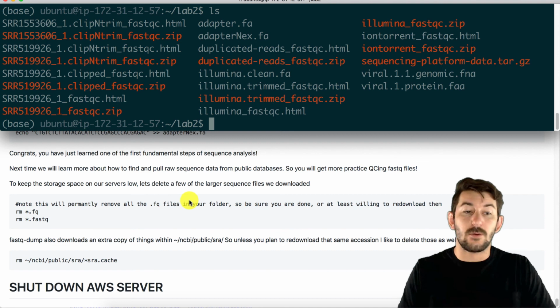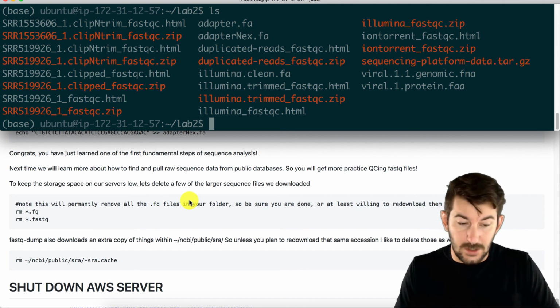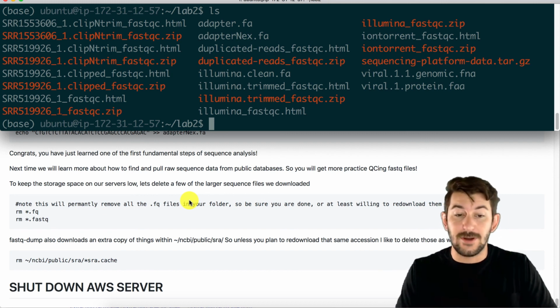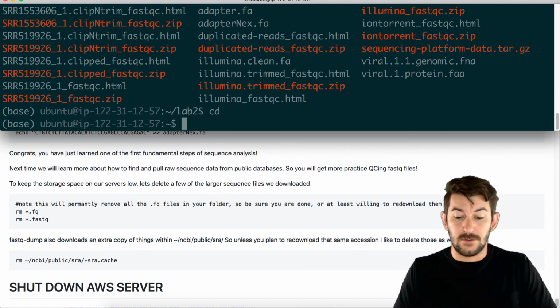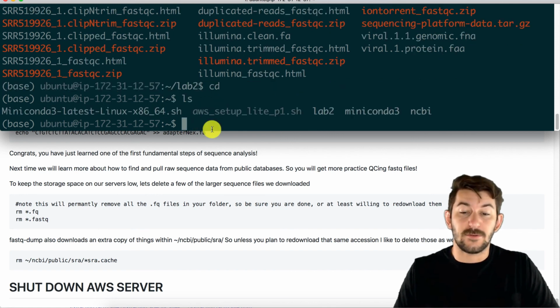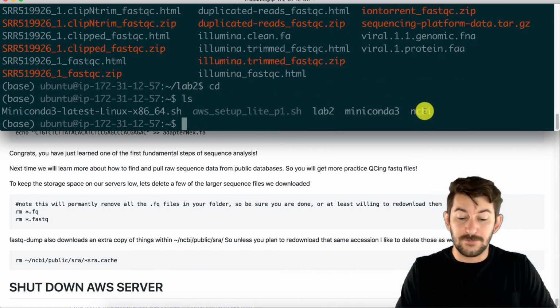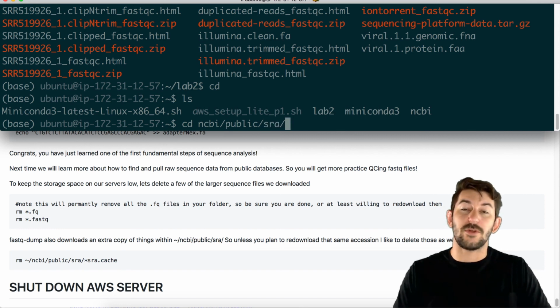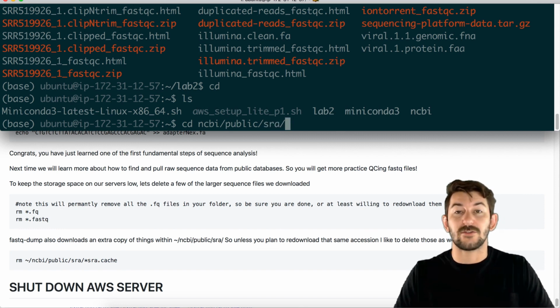The only other thing I want to mention is that when you look at where your SRA fastq-dump files go, they go into two places. So if we go to our home directory and ls, you see this NCBI folder. If we cd into that, there's a bunch of empty folders, but within the final level is the SRA folder.